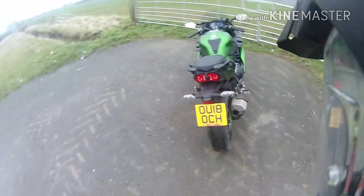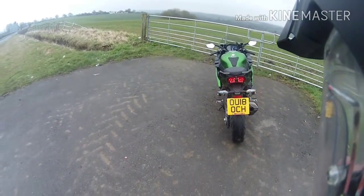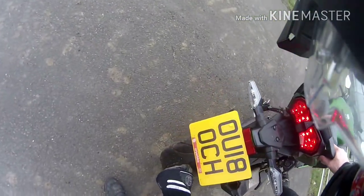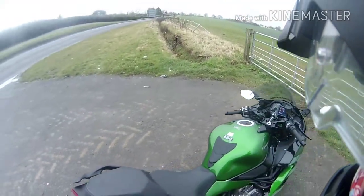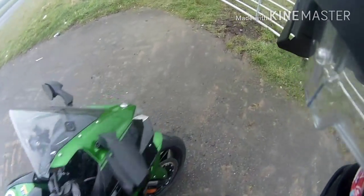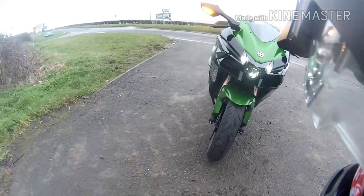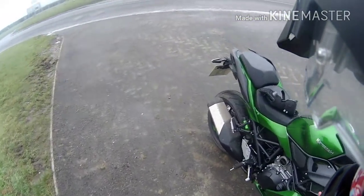indicators, all LED. Yeah, I still don't like that back end. Don't like it. It might grow on me. What's the brake light like? Nice and bright. Don't know if you can see that. Indicators are up in there. Yeah. So it's nice, I like it.